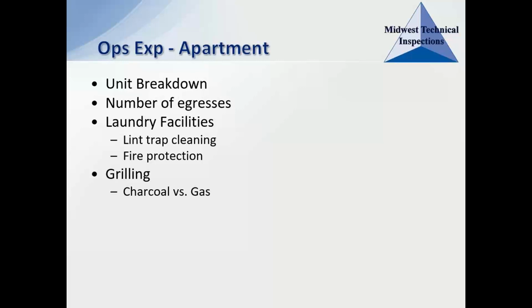But definitely need to know the total number of units in the complex, and the number of units per building. And if there are different breakdowns, then you need to list out what all of those breakdowns are. So say there are 5 6-unit apartments, 3 4-unit apartments, and 2 5-unit apartments. Whatever it is, just make sure we get that idea of the breakdown.